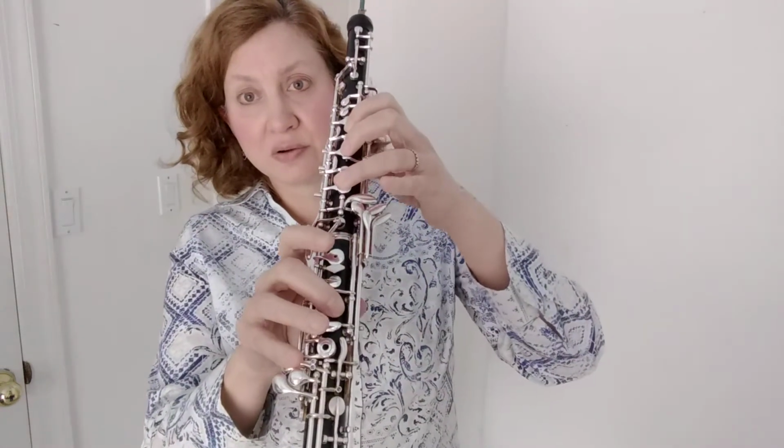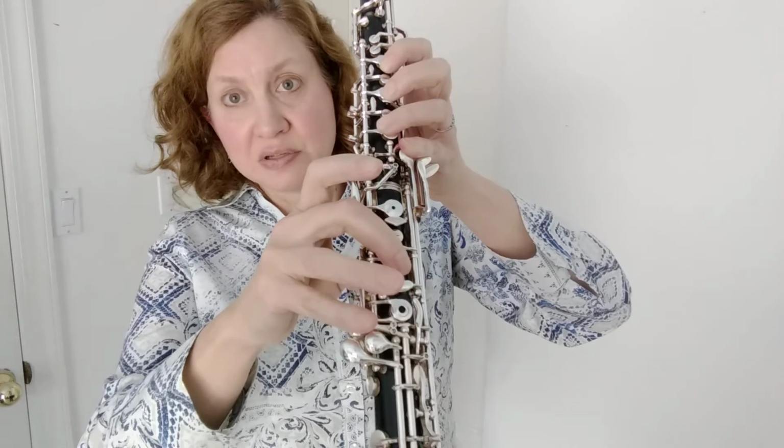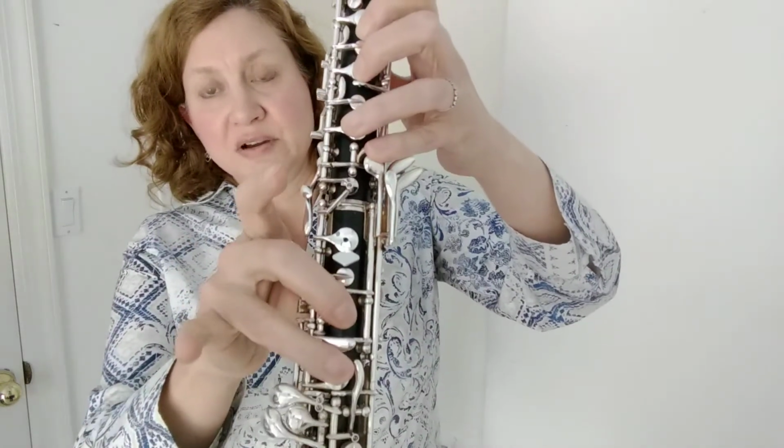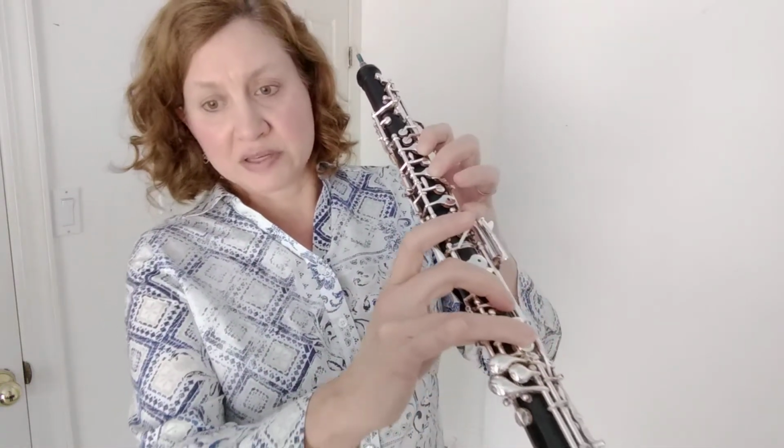But if we're going, for example, high D, E flat, and F, I'll do that all on one side of the oboe. So high D, add those for E flat, and then I'm going to swap those two to get up to either high E or F. And I don't think I showed you F yet, but there's high E, and to get from high E to F, I simply raise that finger. It's a little bit awkward, but I can do it. So here's D, E flat, and F. F with my finger raised here.